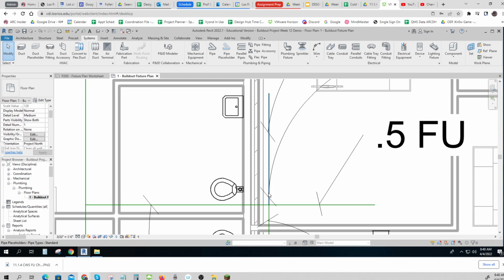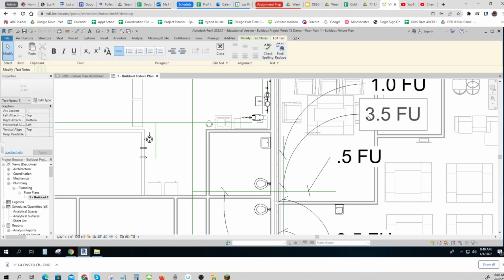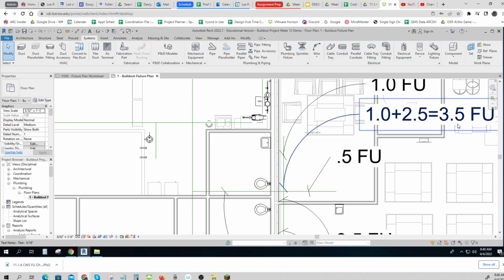So this little part right here has to add both of those together. So that's 1.0 for the sink, 2.5 for the toilet. 1.0 plus 2.5 equals 3.5. So this little segment right here has 3.5.